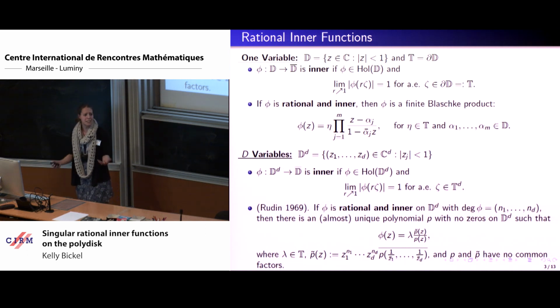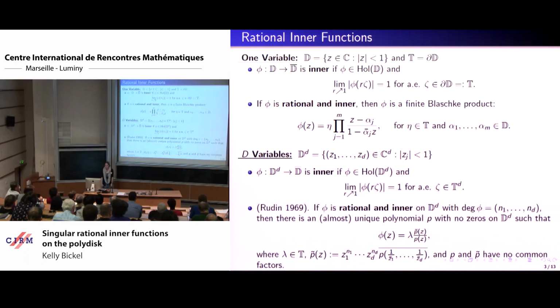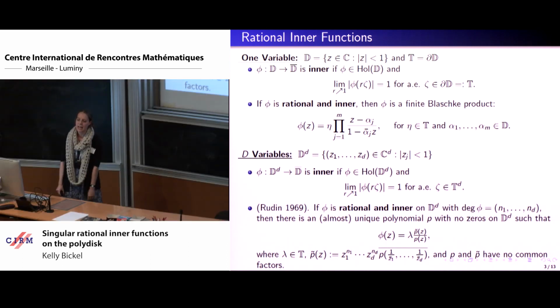For the majority of the time, I'll be talking about the d-torus, but there'll be certain aspects of my talk where we need to look at pieces of the boundary that correspond to faces of the polydisk. If we care about defining functions that are inner, we use the distinguished boundary of the polydisk. In particular, inner functions are holomorphic on the polydisk, and the radial boundary values as we go out to points on the d-torus have to have modulus equal to 1 almost everywhere.